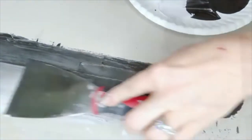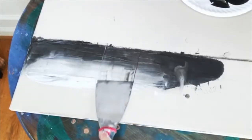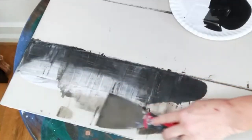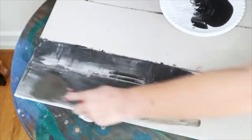Oh, look at that. I'm gonna spray. The other option is to go like this. Tell me that does not look like a weathered board. You can't tell me that because it does. Now you don't want to blend it too much because then you'll have just one muddy color.